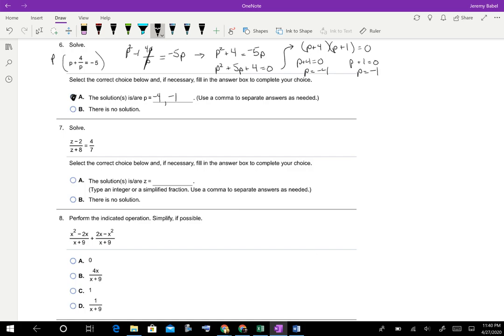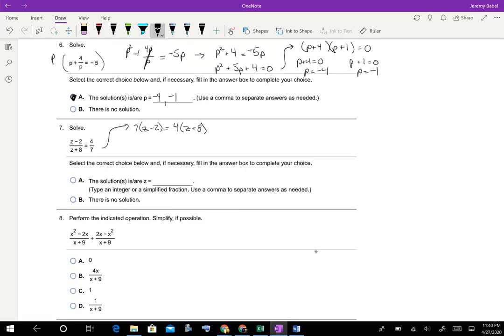All right, so we've got a rational equation here. It's actually a proportion, a ratio set equal to a ratio. You guys probably would say cross multiply, divide, but a little bit more than just that. We are going to multiply both sides by 7 and both sides by z plus 8, and that seems like cross multiplying, but it's not just one quick step. We're going to do 7 times z minus 2 equals 4 times z plus 8. So that is what you would have called cross multiplying.